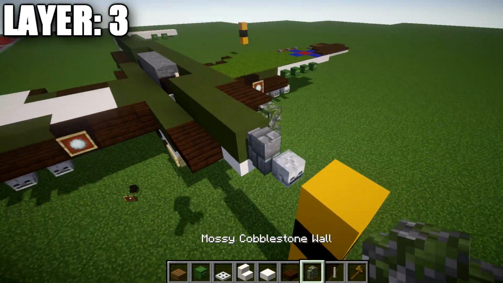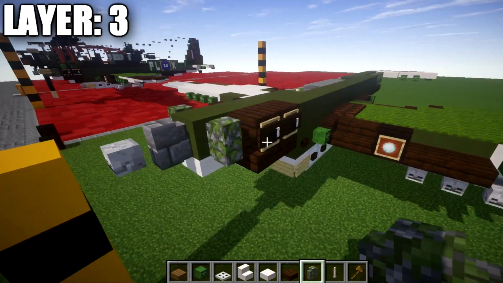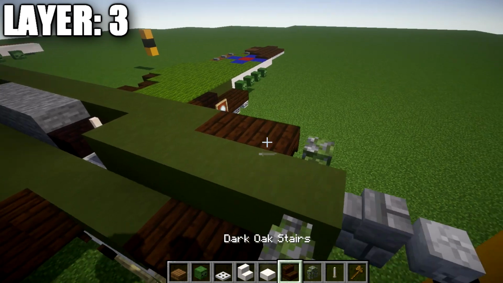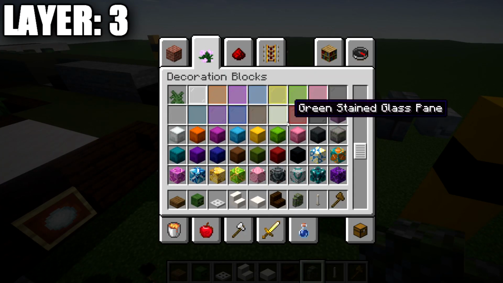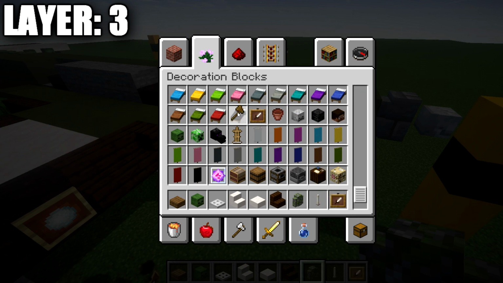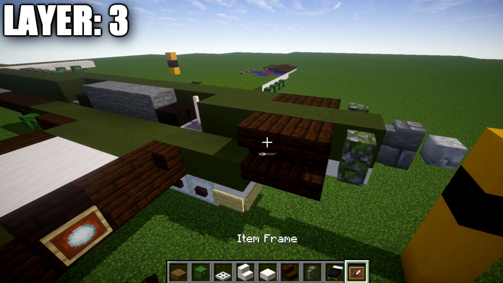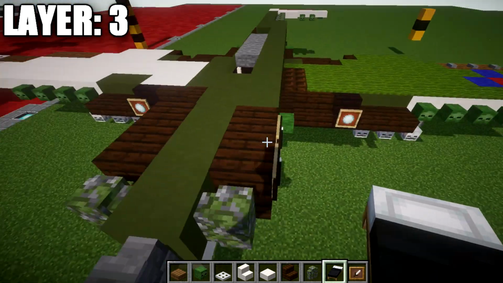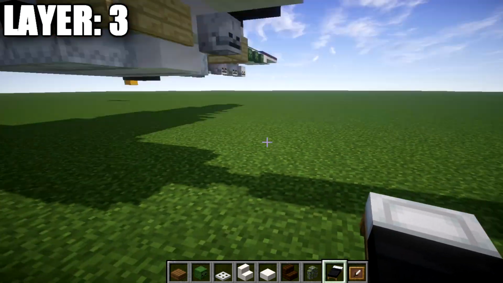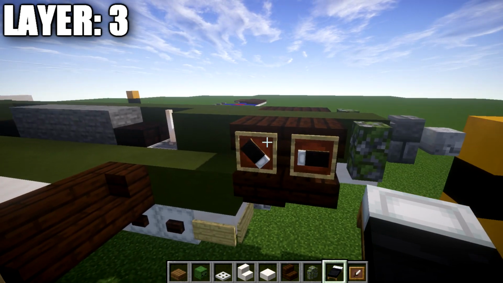We're going to place down a mossy cobblestone wall to the side of that green terracotta block. And we're going to go ahead and then place down a row of 2 dark oak wood stairs along the sides here. Coming off the fronts of these stairs, we're going to place down a row of 2 item frames and 2 black beds in those item frames with the pillows rotated to be facing backwards. So just like this.